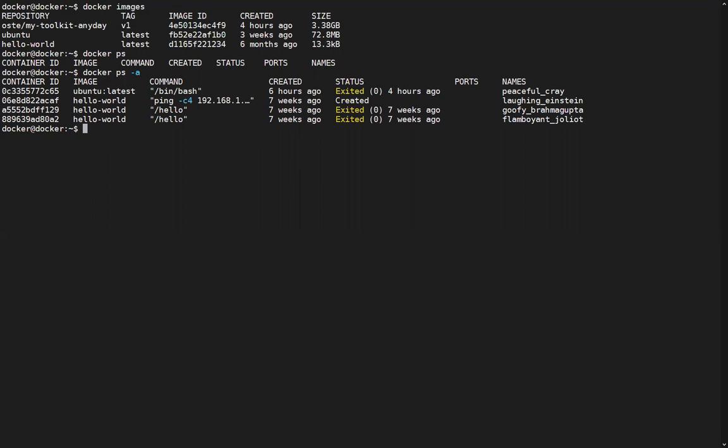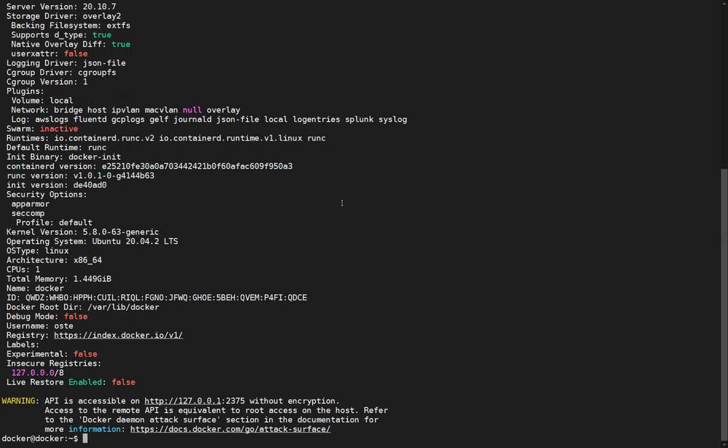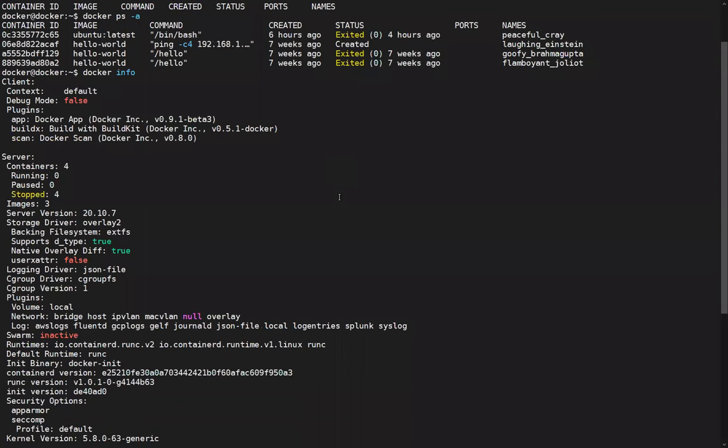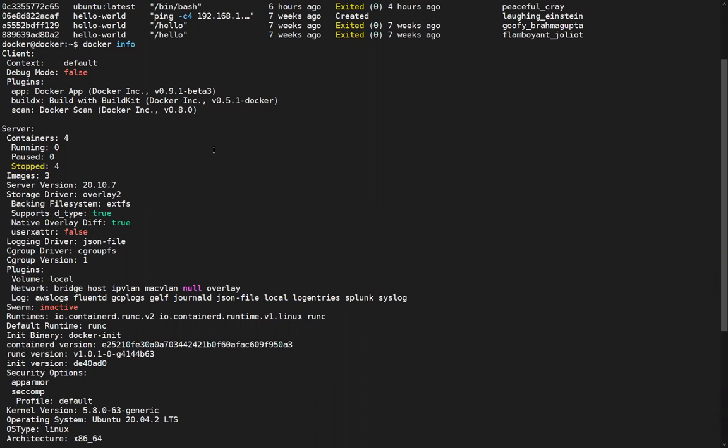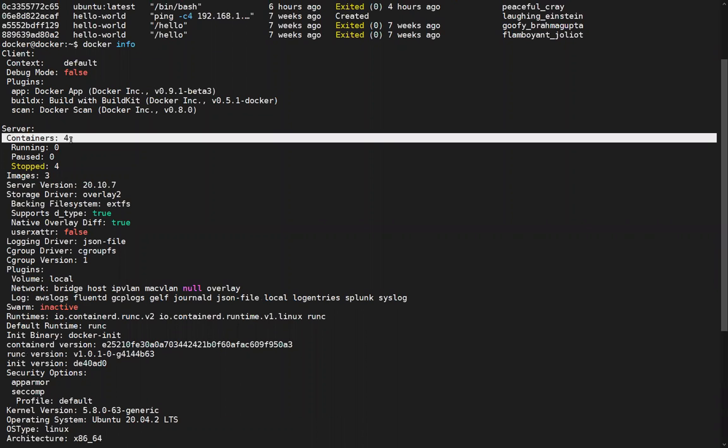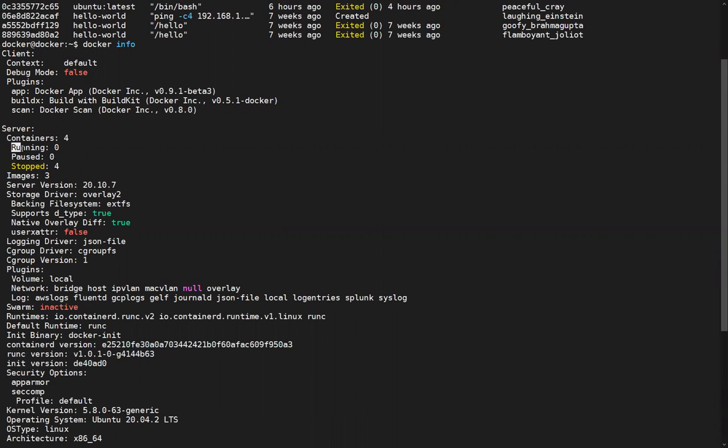So if we wanted to get system-wide information about the Docker that we have already installed, you can basically run docker info, and it will give you lots of information. For example, some of the plugins which have been installed, the total number of containers. If I was running any container, you could have seen running containers. If I had paused some containers, you could have seen them.